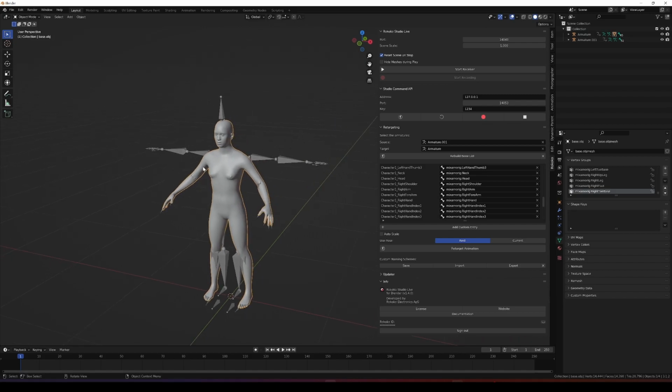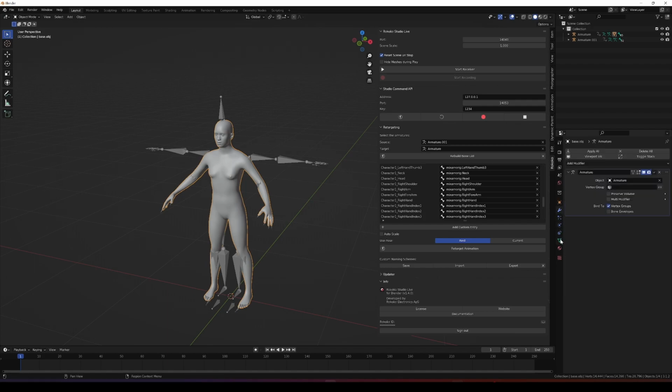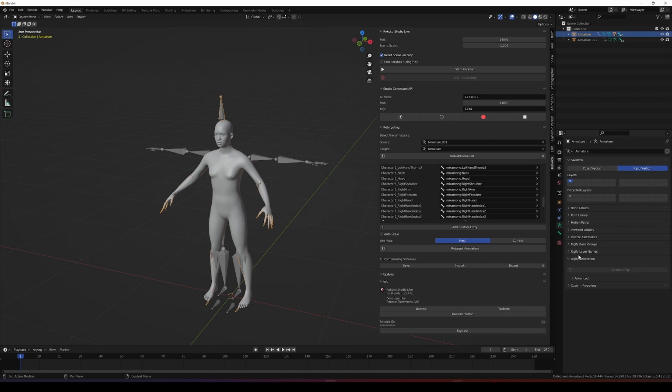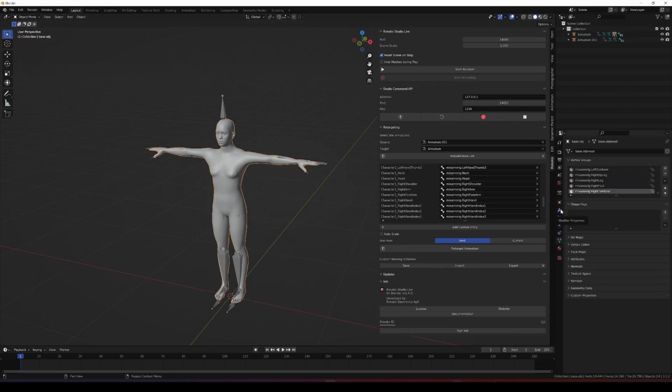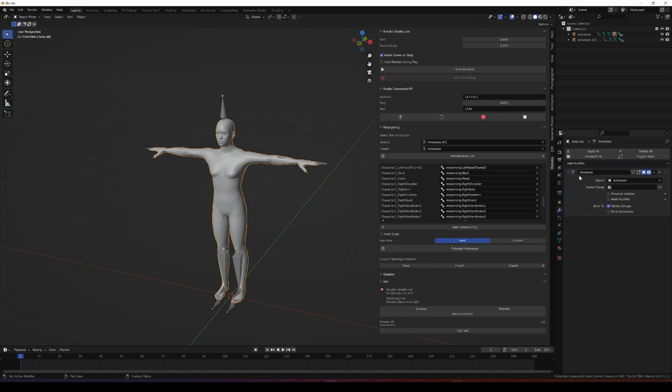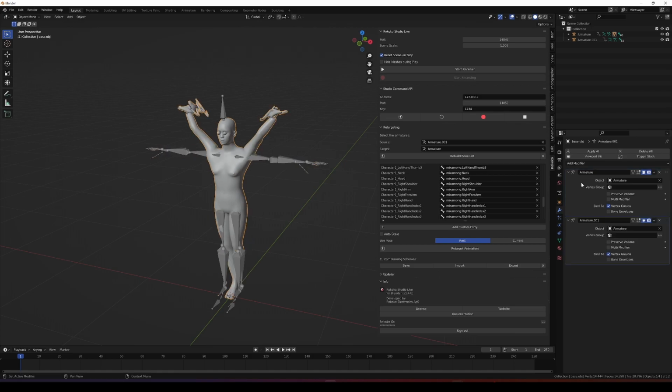So I'm just gonna select the character, the mesh, go to modifiers. Oh, and make sure that before doing this you're on the pose position, which is the T pose, not the rest pose. So I'm on the T pose. I'm gonna select the mesh. I'm gonna go to modifiers, and we have this armature modifier. Press Shift plus D, D for duplicate, Shift D, and we've duplicated the modifier. And then press Control A on the first one to apply it.